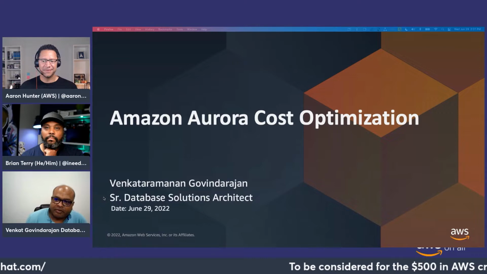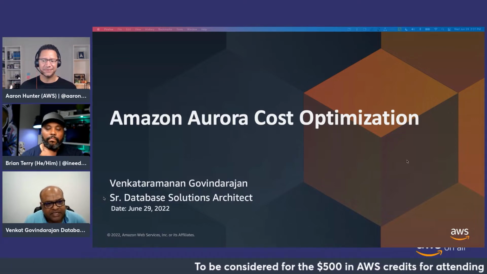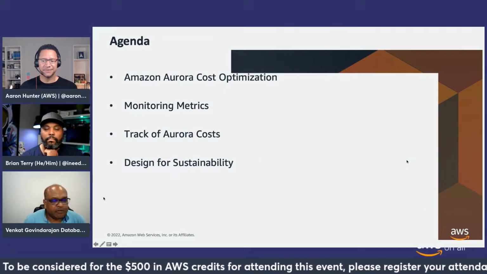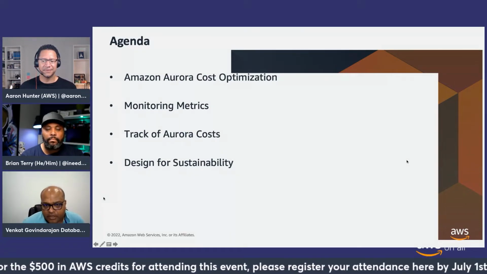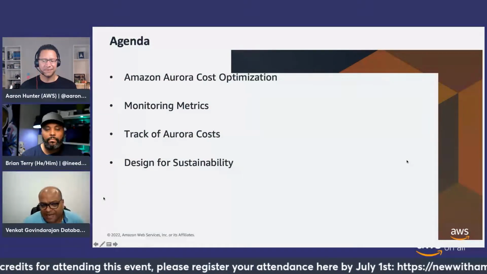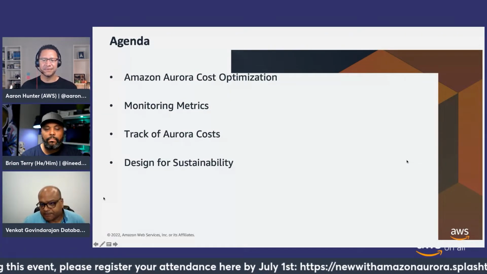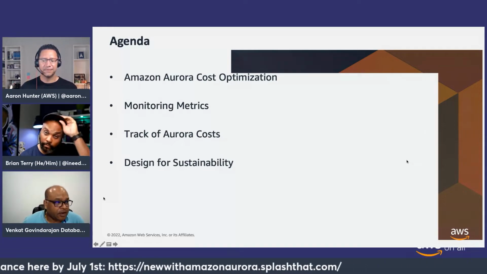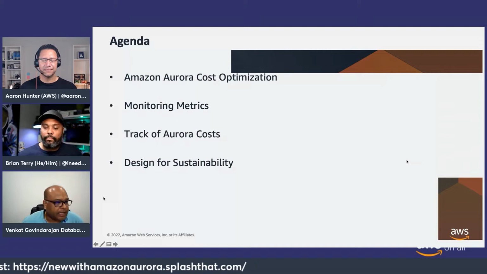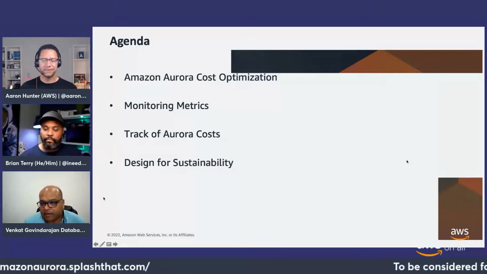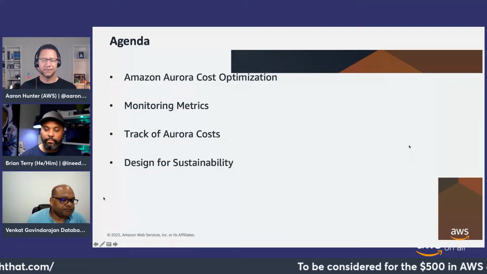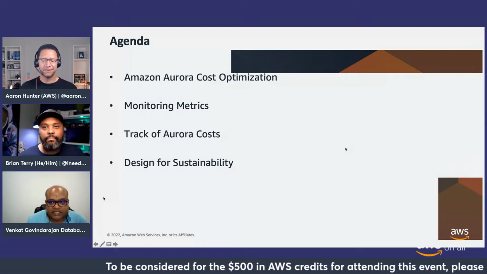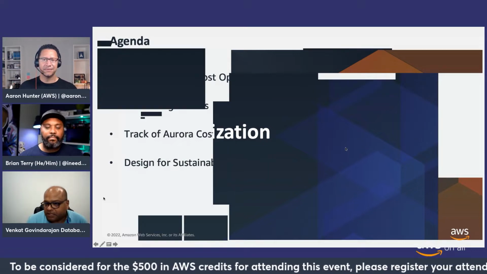And today we have a great, exciting topic around cost optimization. The agenda for today's meeting is, first of all, we're going to talk about different modules of Aurora and cost optimization at that level. Then monitoring metrics, right? We want to see how we can use metrics to monitor and track our cost, which is pretty cool. And finally, I also want to cover designing our sustainability model, right? Based on sustainability. So let's jump right in and talk about cost optimization in Aurora.